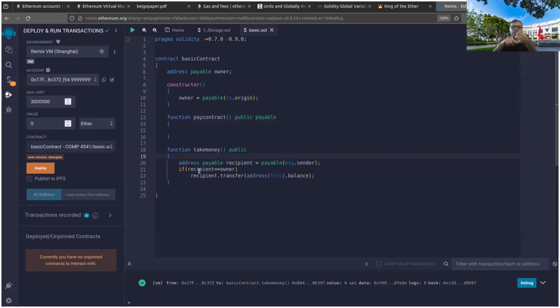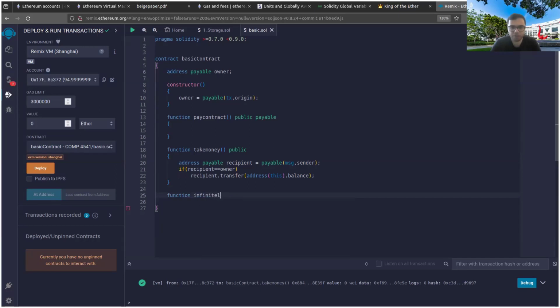So any side effects of this transaction will be reverted. The only thing that will not be reverted is the amount of gas that you paid for it. Okay. So let me see if I can do something like this. It might not work in the virtual machine, but it will work in general.